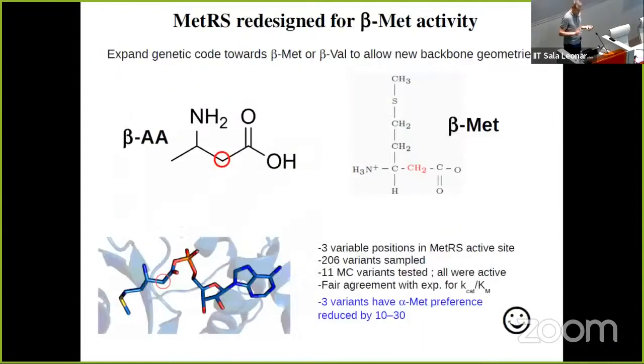And then to wrap up, we're very interested in expanding the genetic code towards amino acids that have non-standard backbones. Non-standard side chains, somewhere between 200 and 300, have been introduced into expanded genetic codes. I don't keep up on a monthly basis; it's maybe 250 or so. But nobody has succeeded, other than some of our earlier work, in engineering a synthetase to prefer an amino acid with a non-natural backbone. So we were successful with D-tyrosine, to get D-tyrosine activity into one of these. And recently we worked on beta-methionine.